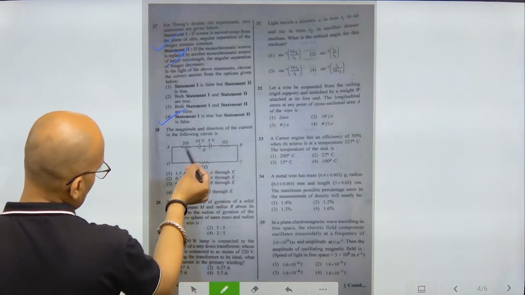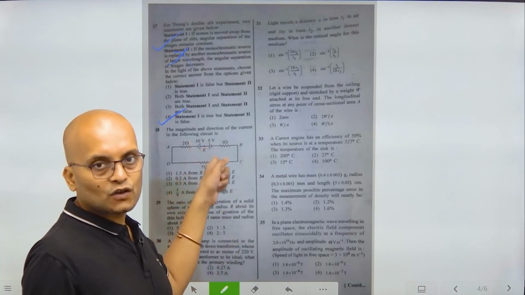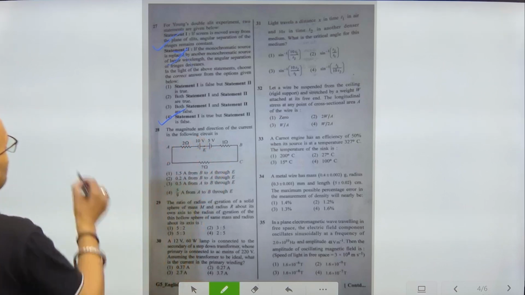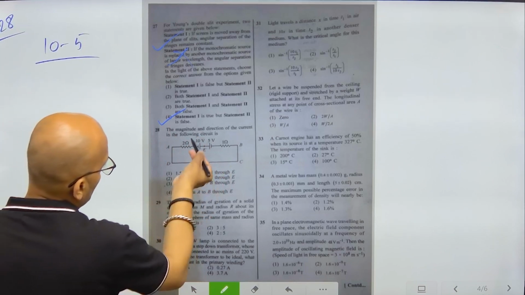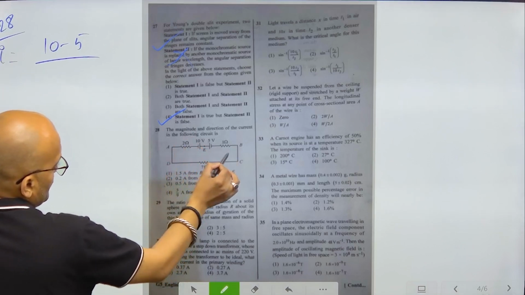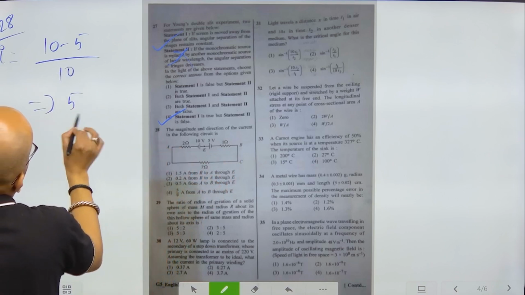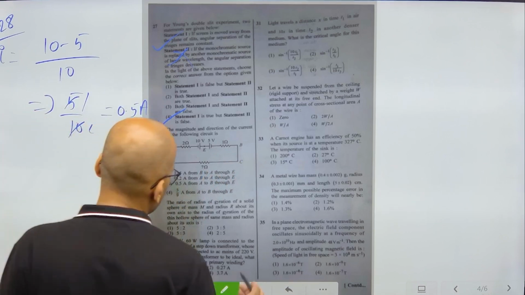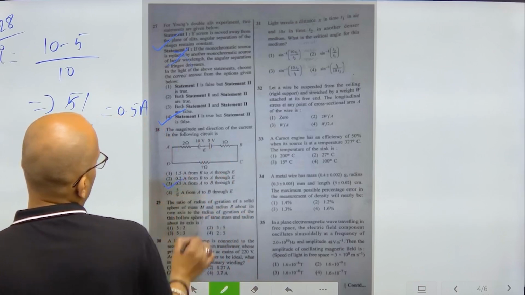So this is the circuit. Please see, no need to apply KVL or something here. Two battery sources are here connected in series. So net EMF 10 minus 5. What we have to calculate? We have to calculate the current. I is equal to V upon R. Total resistance, all three are connected in series. So 1 plus 7 plus 2, 10. 5 upon 10, 1 upon 2, that is 0.5 ampere. No need to calculate the direction also, because only one option contains 0.5 ampere.